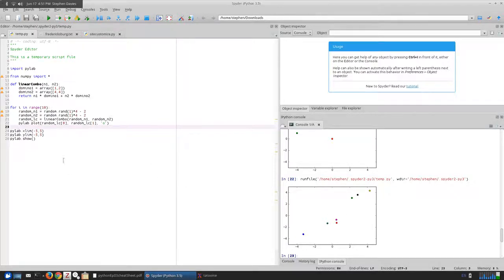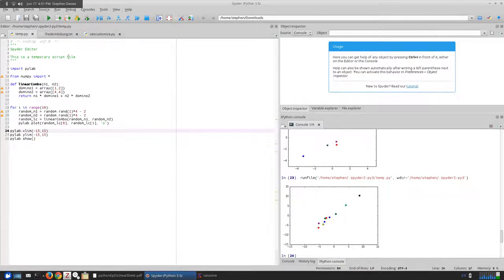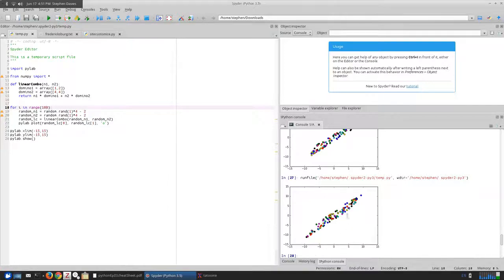You can't see 10 points here because our axes weren't big enough. Let's jack this up. How about -15 to 15? And then we'll be sure to see them all. And every time I run it, I get different ones, right? They're all sort of on that line. If I get 100 points instead, then I'll get more, and you can see that there's just a lot of them that are all kind of on that line. Now, again, I told you a couple segments ago that I was surprised at first that you could even get a point over here. It is possible, as we showed, but it's also true that it's not as probable as getting a number on a line because both of these things point in that direction.